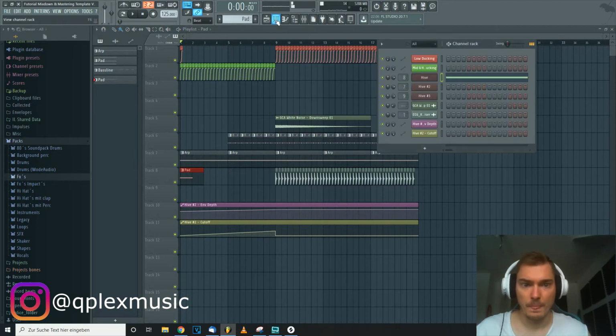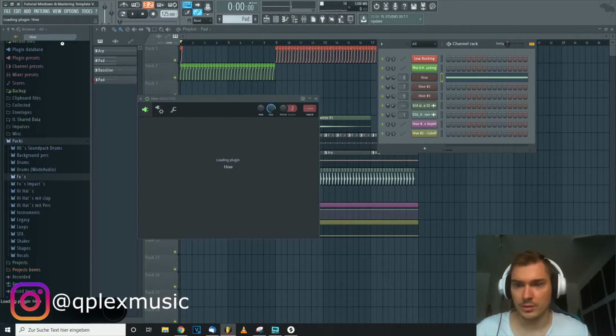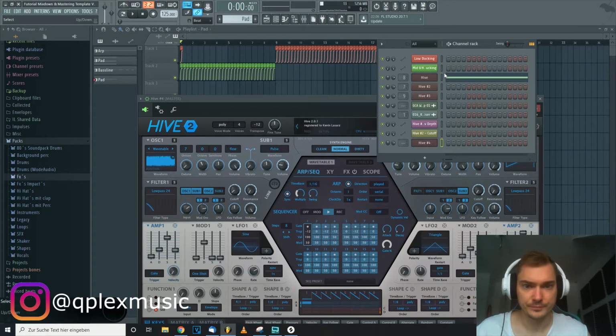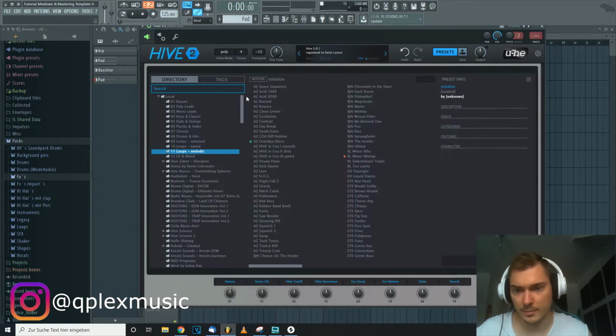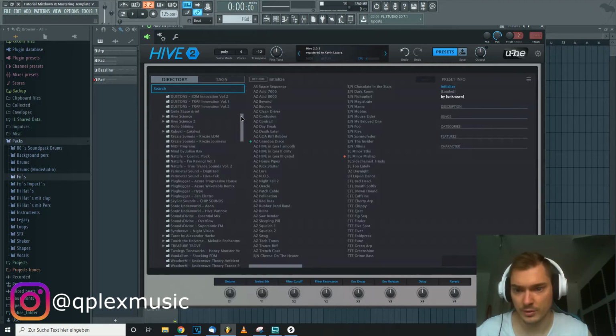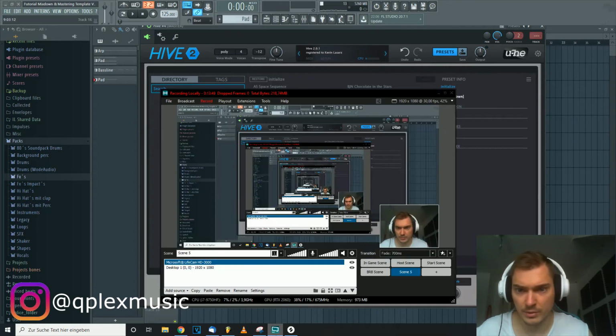I like to add two pads together. Let's put this one here a little bit on the left side, and let's look for another pad, and we put this one on the right side. Let me see if we were recording. Yes, we do.